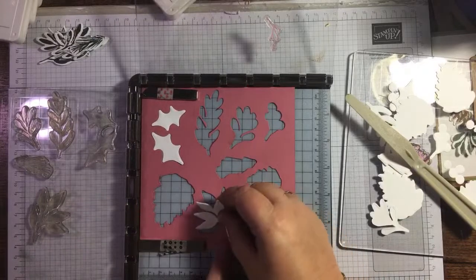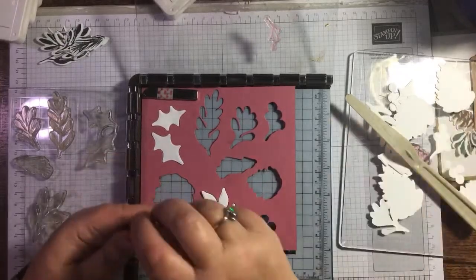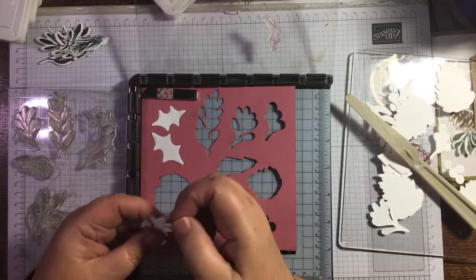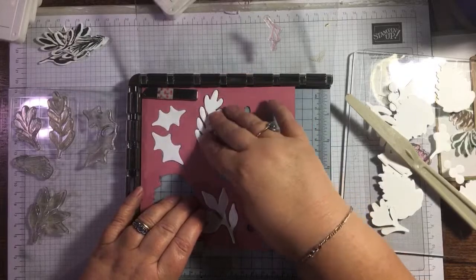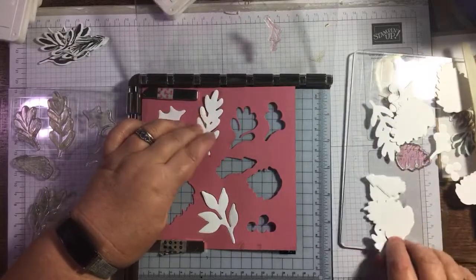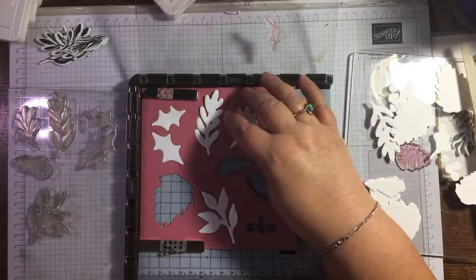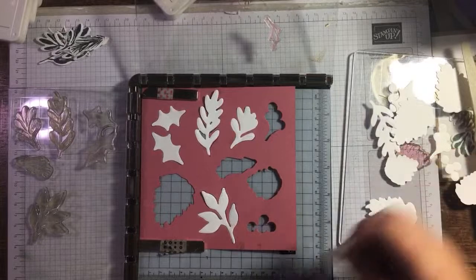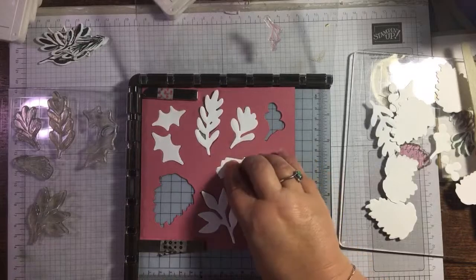It just takes a minute or two, but you could sit here with a coffee and you would soon get quite a few done. I won't do them all here with you guys. I'll do some cones and some berries. I think that is just one layer. And is this the other one I need? And that one I need. I just like to have the mix of greens. I cut the 2 layers together, but that made the die cutting quicker.